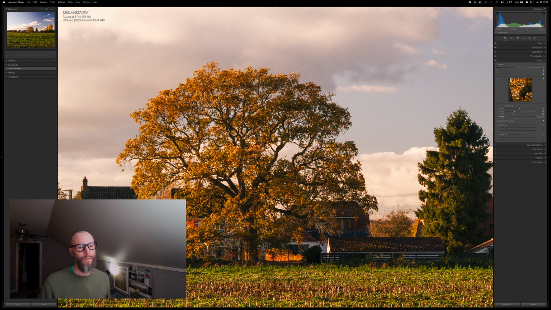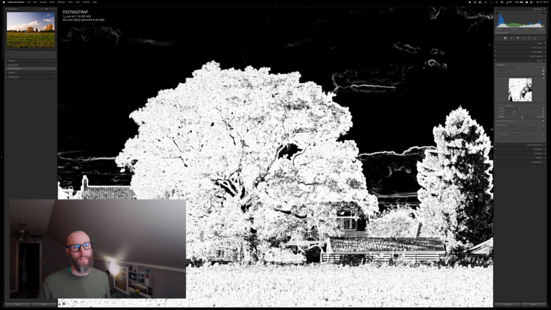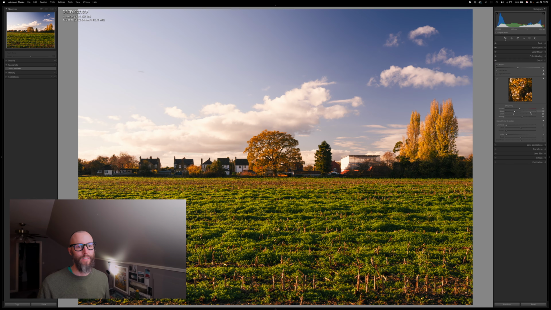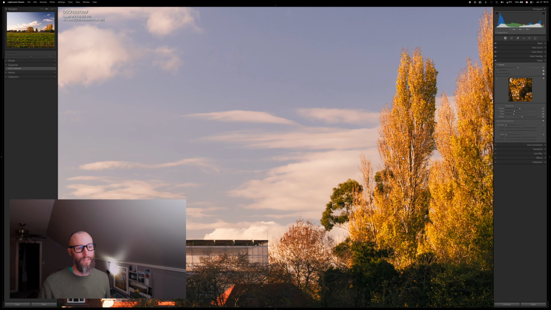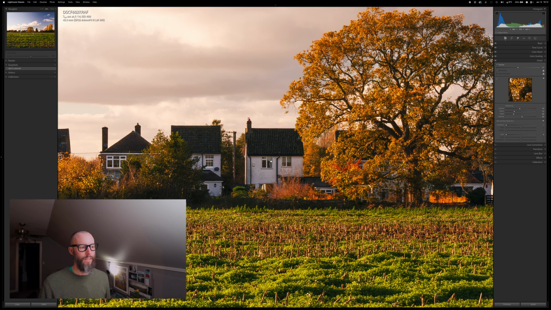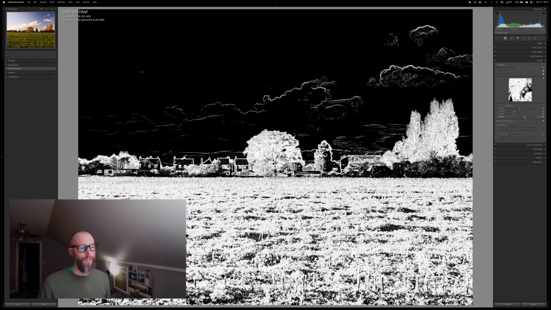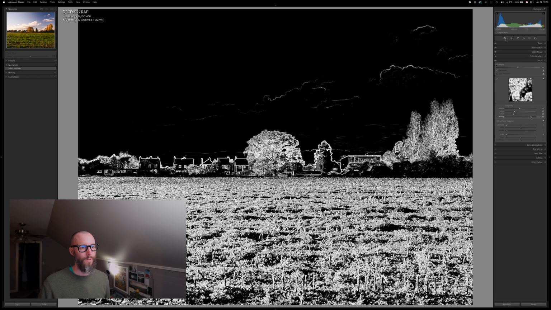Now masking, if you hold down that option key, you will see black is where it is not applying sharpening, white is where it is applying sharpening. This is where I like to take a little more global view to see what it is sharpening, because nobody who sees this image is going to come in here and try to look and identify individual leaves or quite see what's going on in the details of these houses. Most people, 99% of the time, are going to take a macro look at the photo, so we can really mask a whole lot of this out.